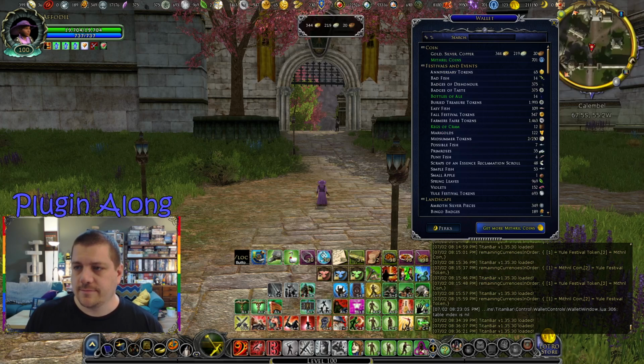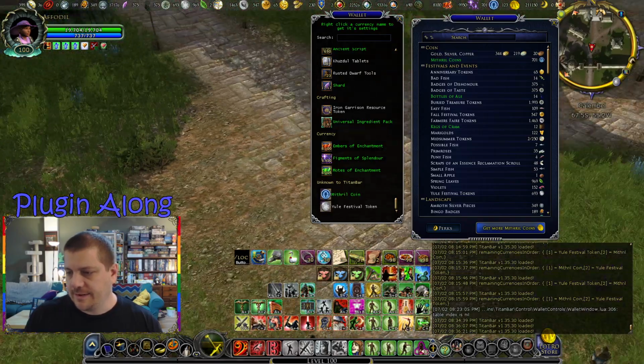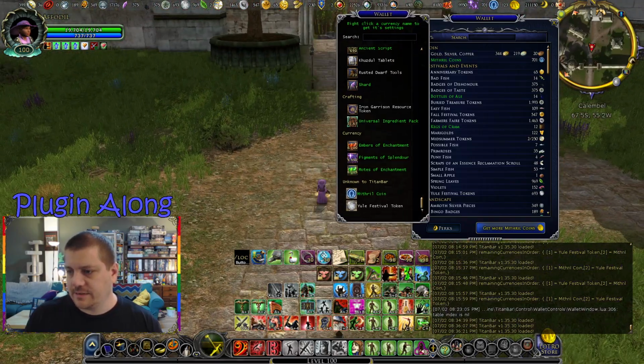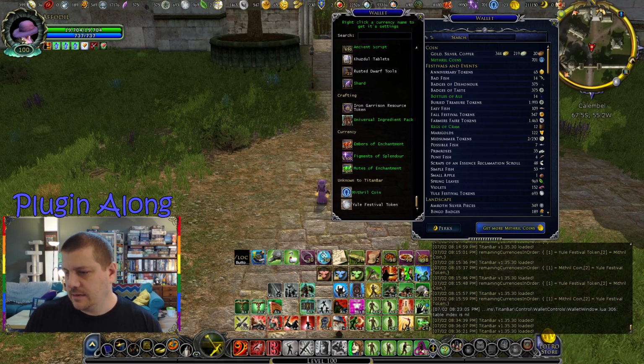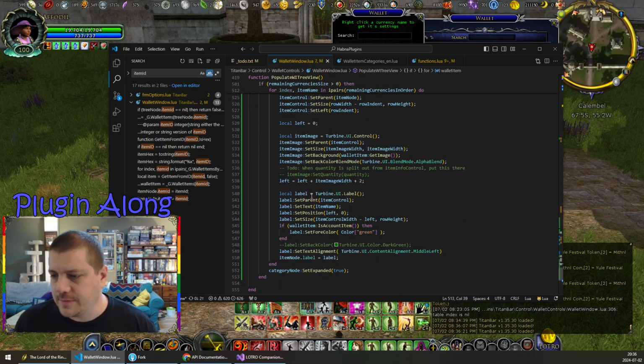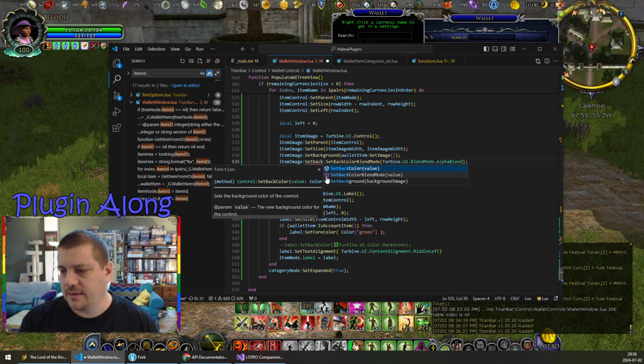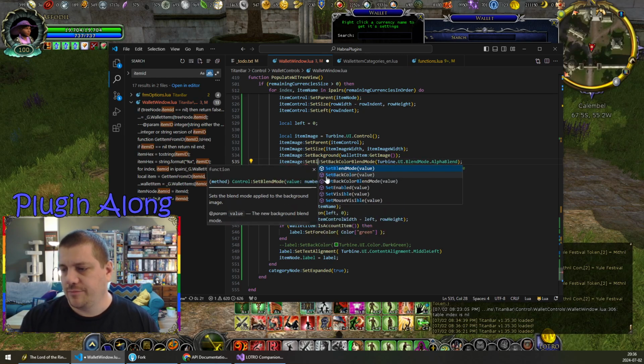So let's reload this. Scroll it down to the bottom. Unknown to Mithra. I still have not fixed the transparency issue. But we do have the right size there. I will say the text could start a little bit farther over. Label, set position, left. We're going to say plus 4. All right, set back, oh, back color blend mode. That was my mistake. Set back, set blend mode.